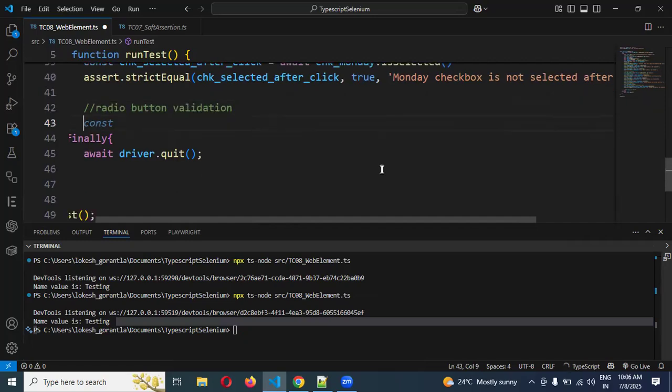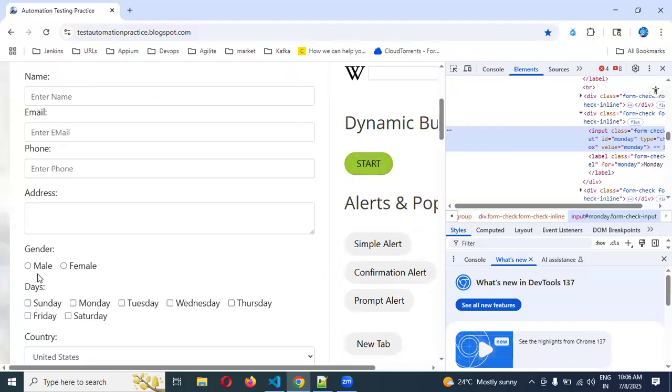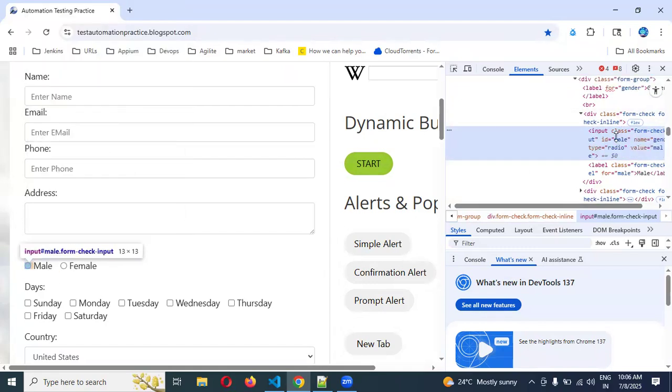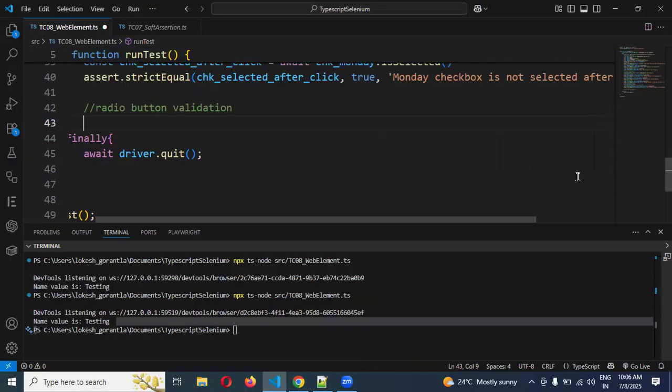Radio button validation. For the radio button validation, you can see there are two validations. First, I'm going to check for male, visibility, and female also we can check. But at the end of the day, if male is checked, female should not be checked because it is a single selection of radio buttons.